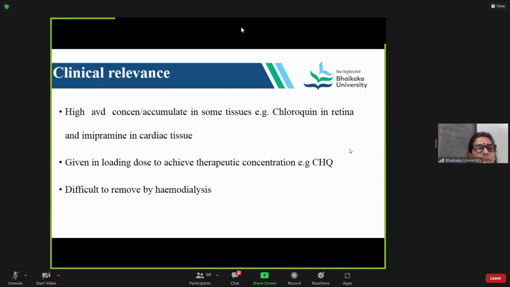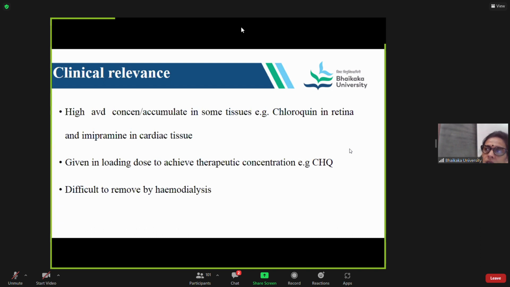Okay, let me explain this. For a drug having a high apparent volume of distribution, to achieve the therapeutic concentration one can give a loading dose. Here the question is, what is loading dose and what is maintenance dose? I told you I will let you know in my last class, but relevant to this I can say that chloroquine is given in malaria. Now, for a patient suffering from malaria, the chloroquine dose differs. I'm just giving an example that it is available in a 250 milligram tablet. The per day dose on the first day is 600 milligram of chloroquine. Now among this 600 milligram, one has to give a loading dose the first time.